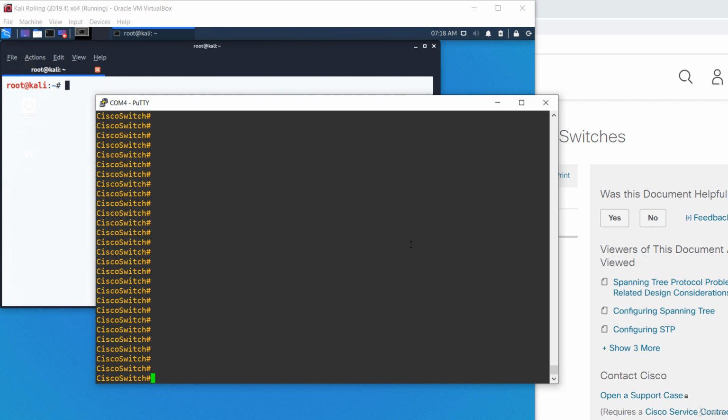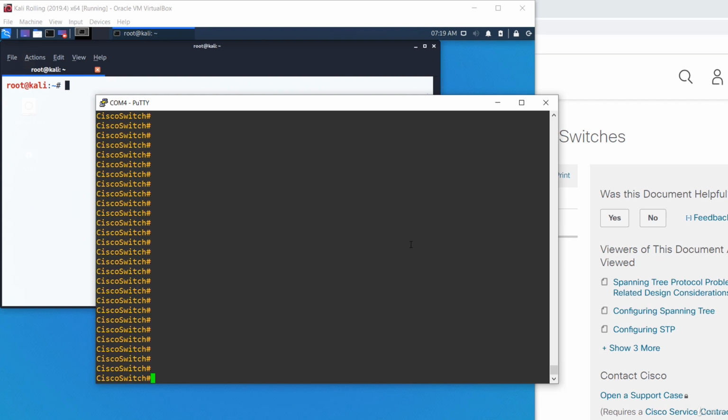Okay. Now that we have a basic understanding of how STP works, let's see how a hacker could attack STP. In this lab, I'm gonna show you how to exploit the way STP works, and I mean the way STP elects the root bridge. This is another denial of service attack that is easy to launch from a Linux machine using an application like Yersinia. It's the same application we've used for the CDP attack.